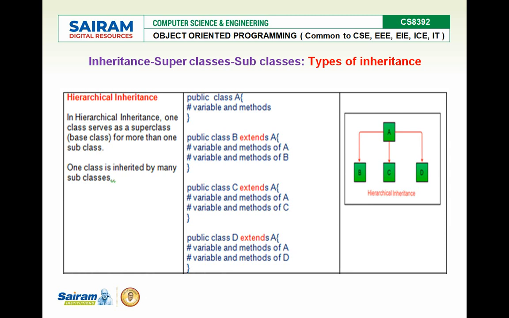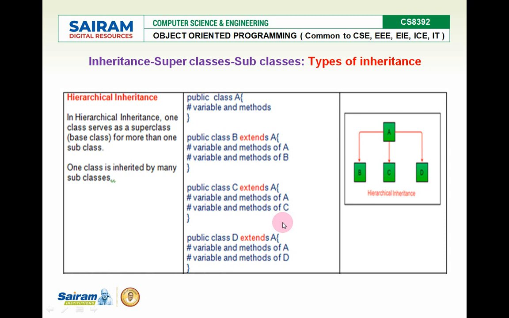So you can have this simple structure. So class A is having variables and methods. Class B extends A. Class C extends A. Class D extends A. So the classes B, C, D, all these classes extending same base class. That is what here. The classes B, C, D are the derived class extending the single base class. So what happens here? Inside B, inside C, inside D, all the methods and variables of class A is available or acquired. That is what called as hierarchical inheritance.